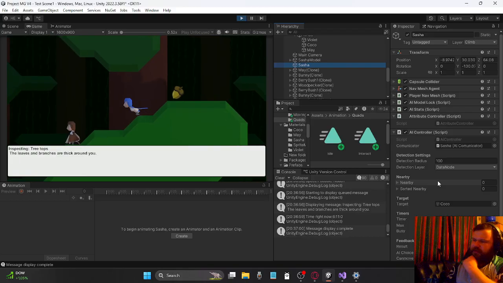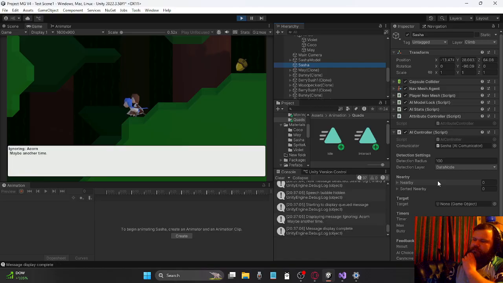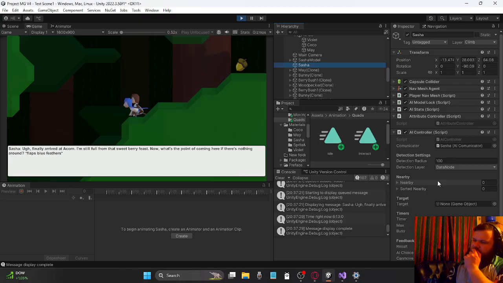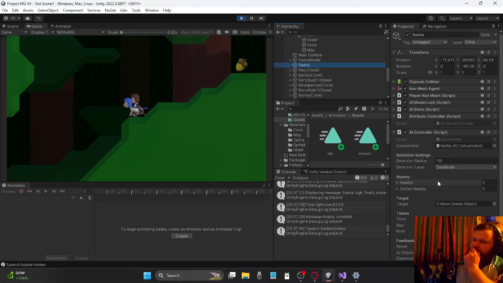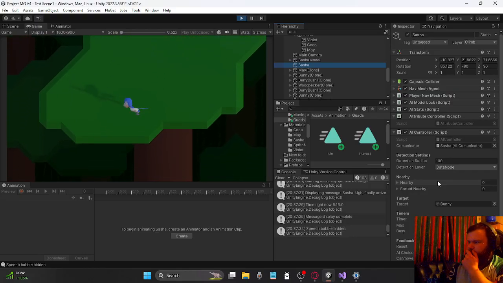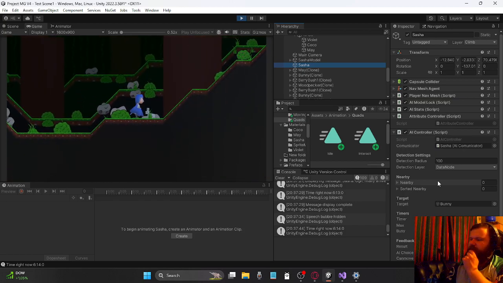She's still not picking to interact with stuff, which bothers me. Bunnies don't necessarily have an animation, actually.